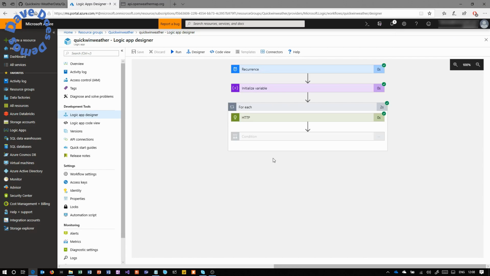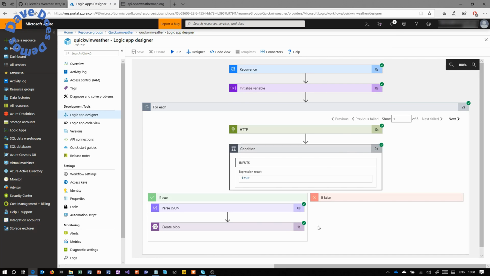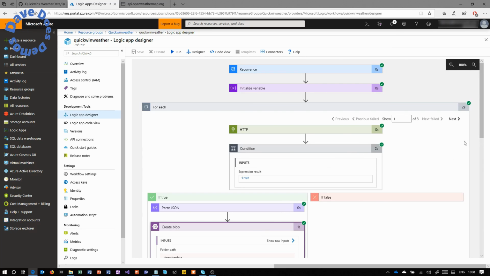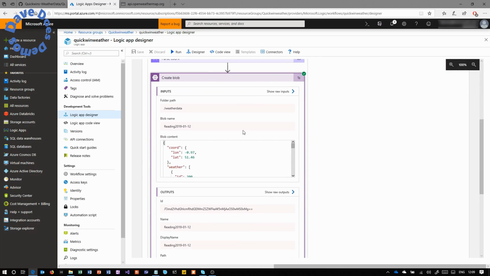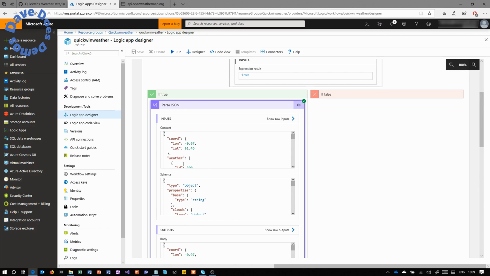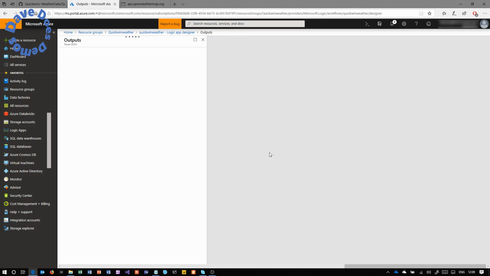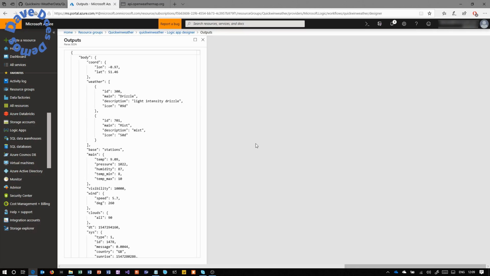So then the Logic App runs and returns, and we see ticks on all the ones that succeed. If any of them fail, you'll just get a cross on there, and you can browse through and see what happened at each stage. Here we can see the blob content that's being written, so we can see that it did actually return the data that we wanted without necessarily going off to that blob storage. Here again we can see the contents of the file, the schema, and the outputs that we generated. And we can click through and just see the raw outputs of that information, which does match up exactly with the content.